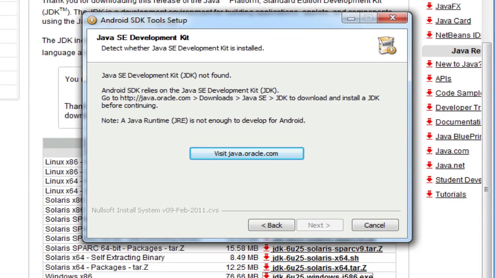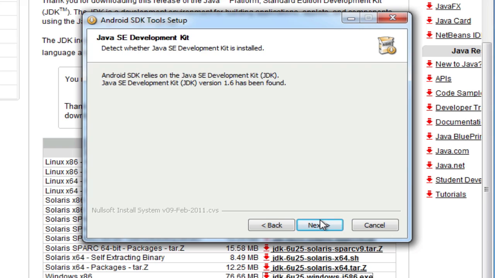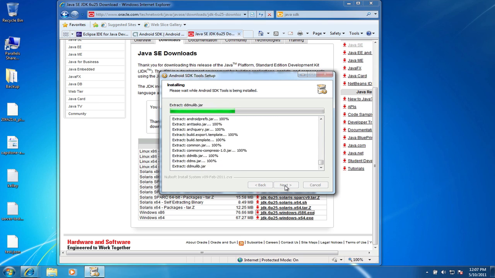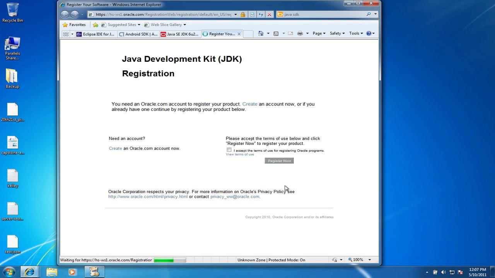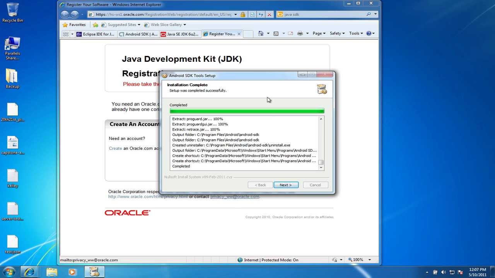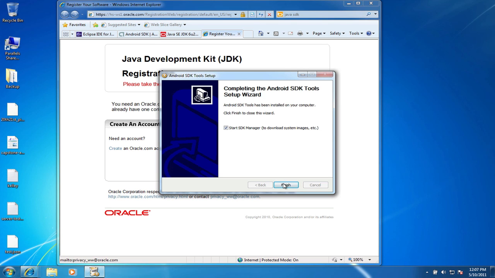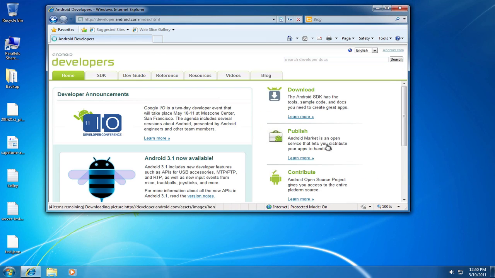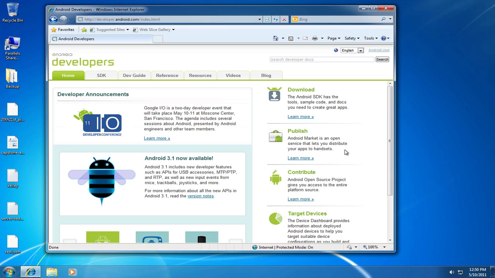Okay, now that it's finished, I'm going to go back to my installer for the Android SDK, and I'm just going to back up here and then go back forward again so it recognizes the fact that I've got the JDK, and then I'll just click through the rest. And at this point, I now have my SDK starter package installed. So now let's go back to the Android developer website and kind of follow along the install guide there.